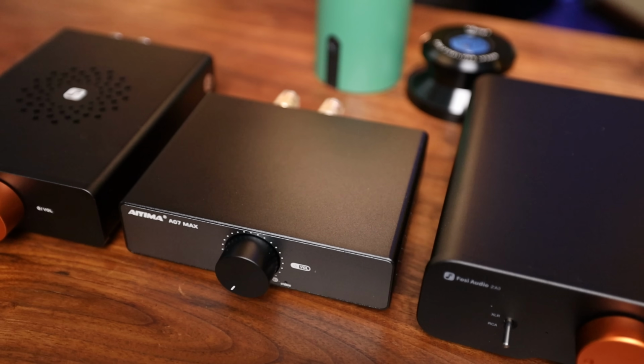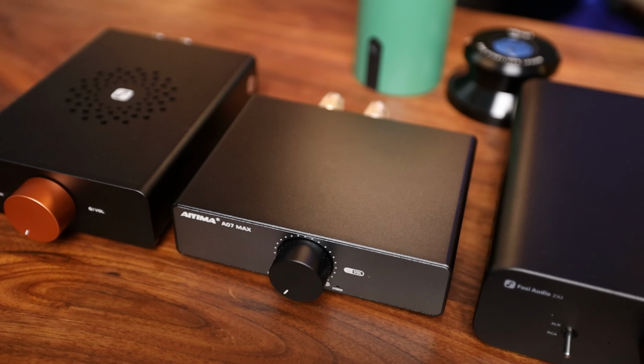Companies like Fosi are taking this very seriously and really want to improve their products each revision. If you keep an eye on some of the audio boards, they're actively communicating with users, looking for inputs to further improve their product lines. They seem to be a step ahead of their competition in this regard.